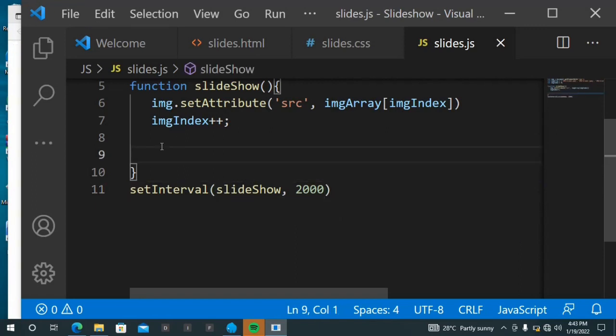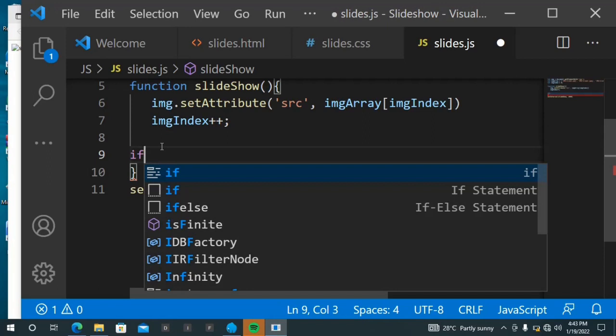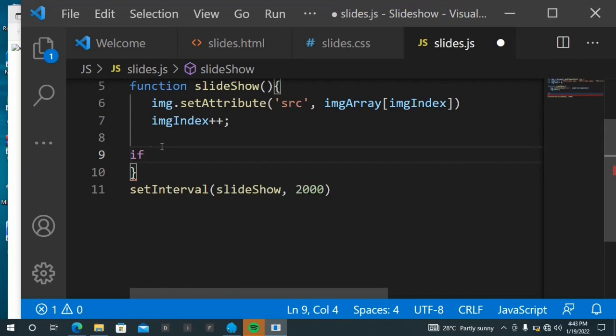So I'm going to be declaring an if statement.